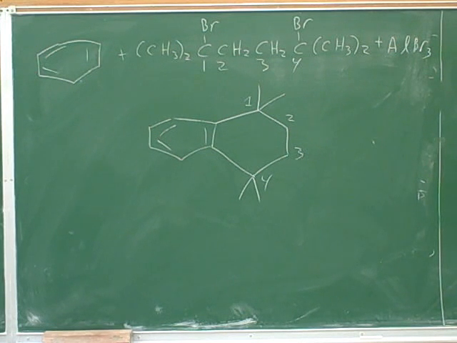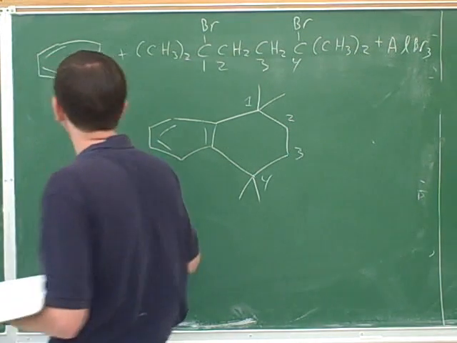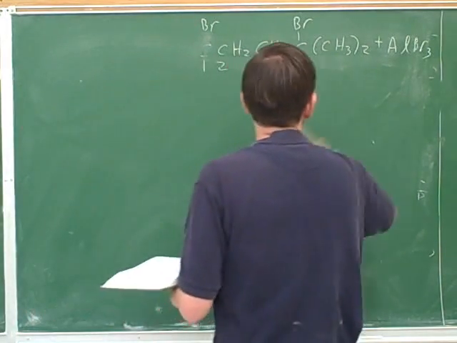So what are we looking at now? Problem 52: give efficient synthesis to the following compounds, beginning with benzene. The first one is one phenyl, one heptanol. Is that part A? Yes, okay.